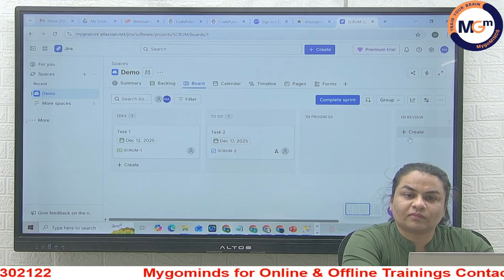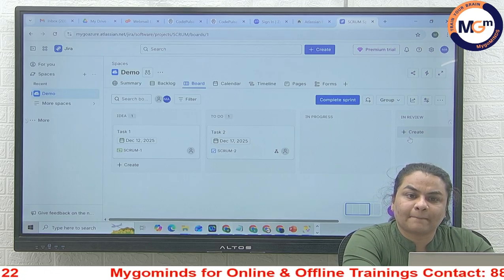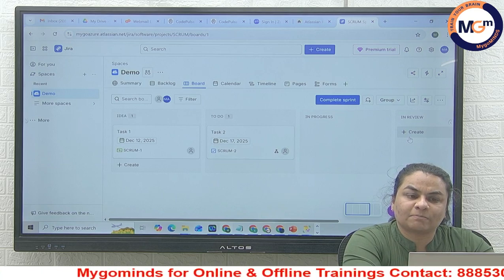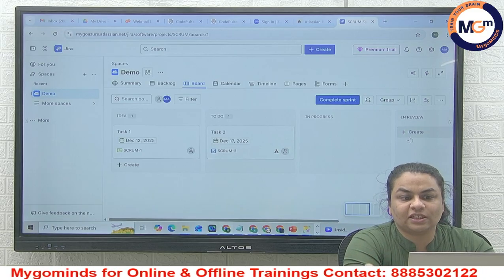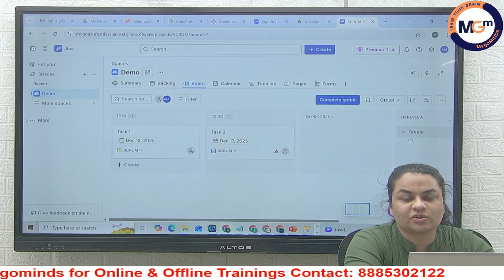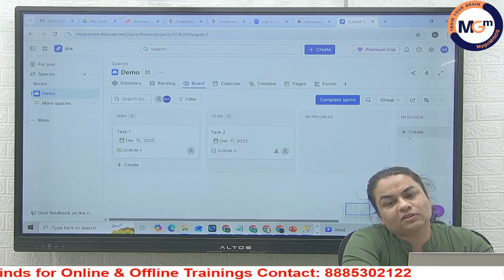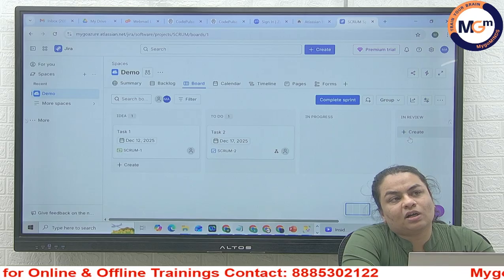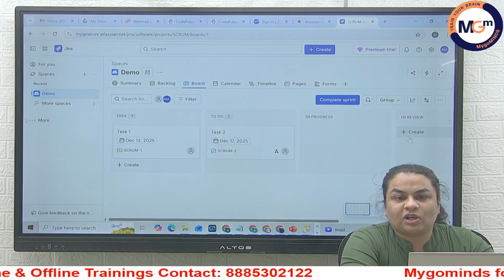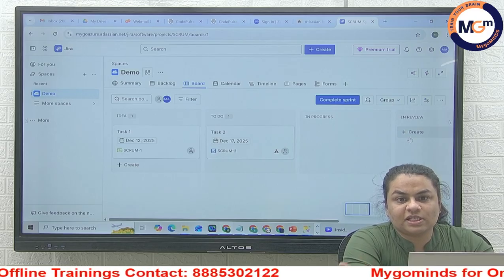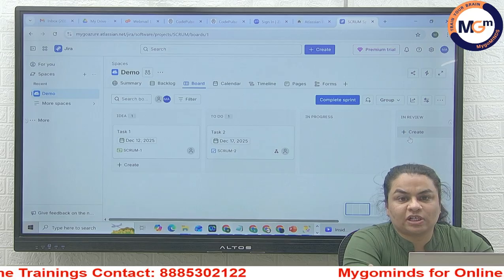So the development and testing people use this board to look into where exactly we are. User stories like these will also be used by the DevOps or IT people, the operations side. These people will collaborate with the ServiceNow team and look into how the networking is going on.